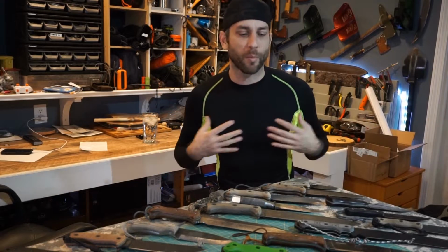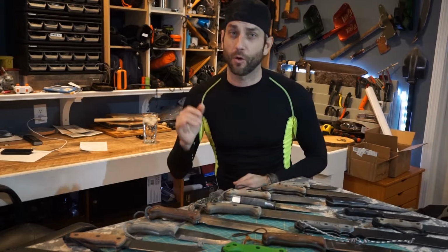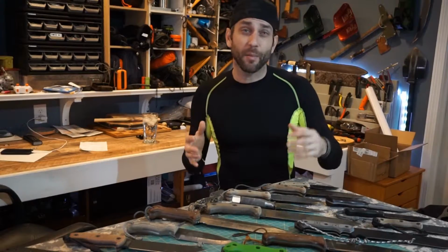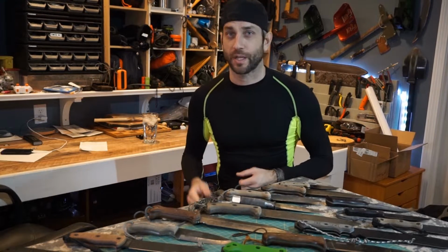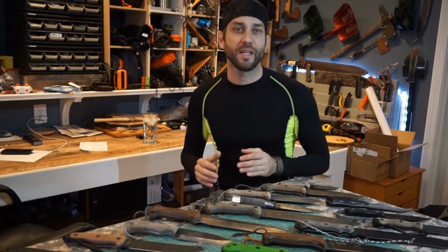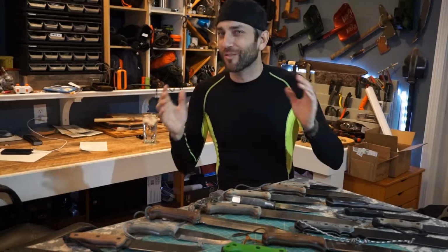Now why is 1095 such a good choice for me? Well, personally, I tend to like carbon steels. I think carbon steels are excellent in terms of their overall use as a wilderness blade. And for me, the bulk of what I do is preparing wood for a fire, so a lot of batoning, feather sticks, chopping and splitting, things like that. So a good durable steel, something like 1095, that both has the ability to get super sharp if you really work on that edge, but at the same time is durable enough. Sometimes you may chip an edge, you may have a little bit of damage, something you want that's reasonably serviceable in the field. So for me, 1095 is a great choice.